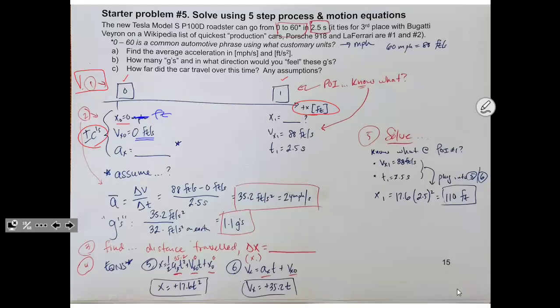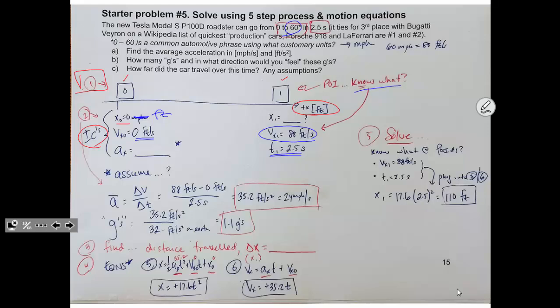Now, at this point, I would normally plug in an acceleration number, but I don't know an acceleration number. But they did give us a change of velocity, and they gave us a change of time. So we can actually calculate average acceleration, which they asked us to do in Part A. And when I found that, it was 35.2 feet per second squared, or 24 miles per hour per second. They also asked us to figure out how many G's that was.